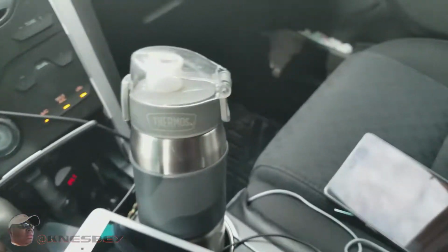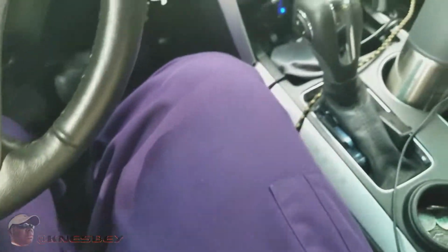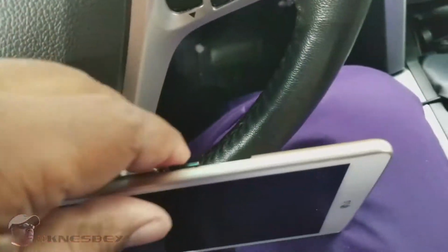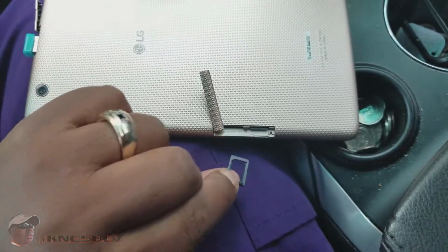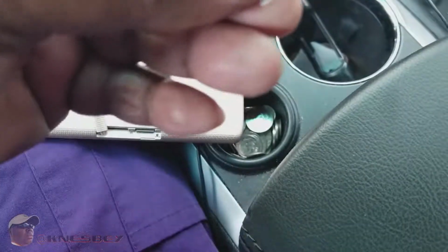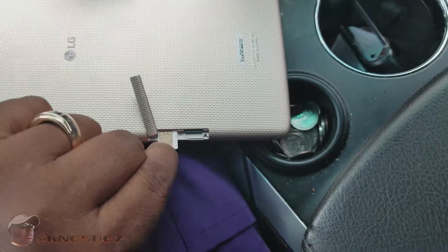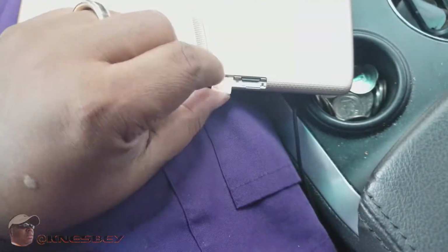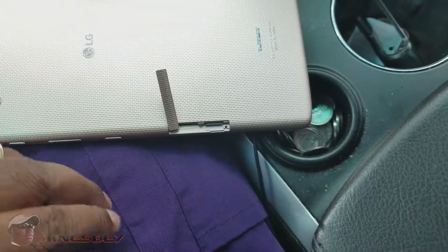Just so you know, the SIM card slot is right here. I'm trying to do all this one-handed, so just bear with me. As you see, there's a bracket here, which I'm going to go ahead and pull out because I don't need it, since the SIM card is large enough to fit in there. So let's see if I pop it in right. Is that the right way, or is it the other way? Make sure I get it right the first time.